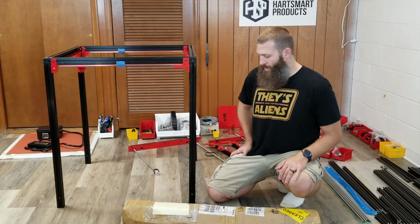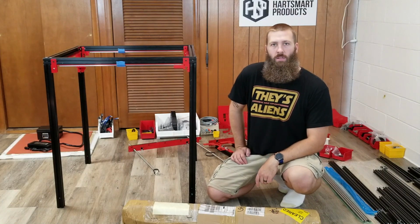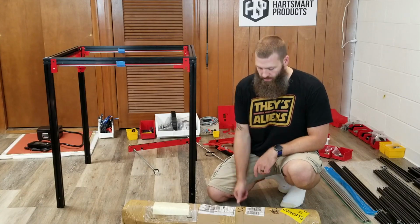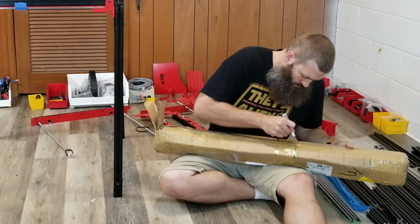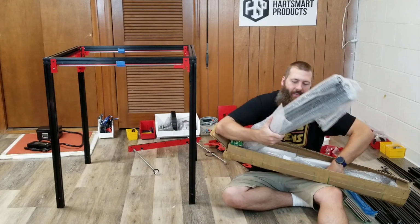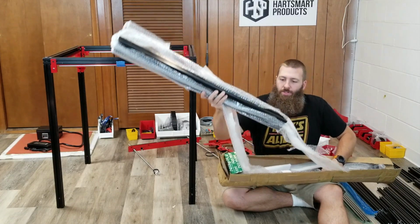So anyway, let's unbox this, and then from there we'll kind of get into the rest of the build. Sound good? Right on. Here we go. Okay. So we've got our extrusions.